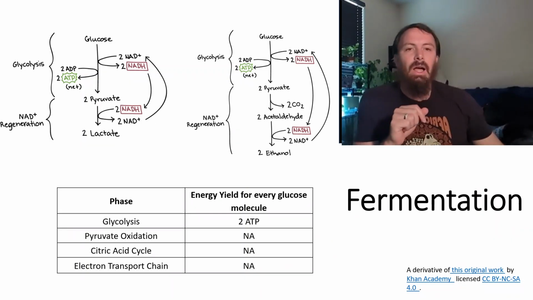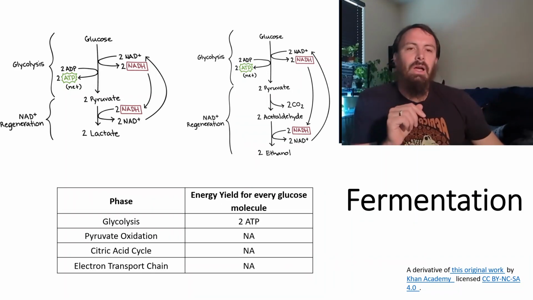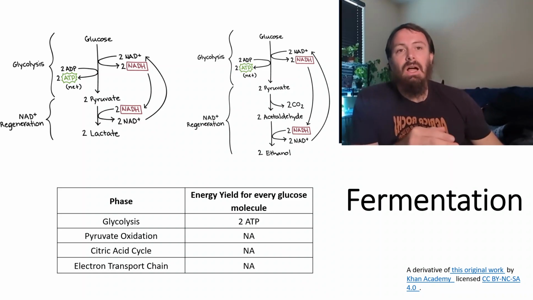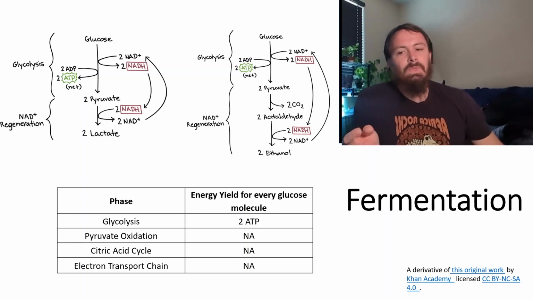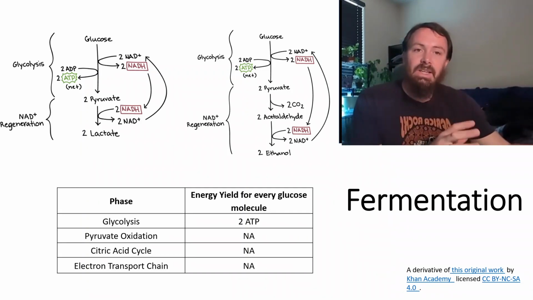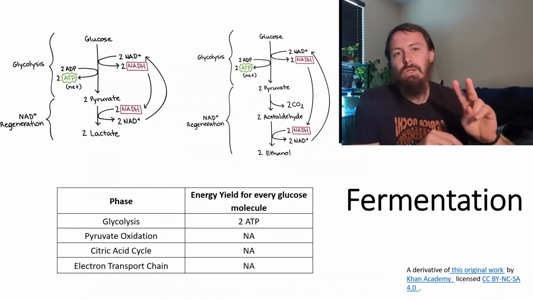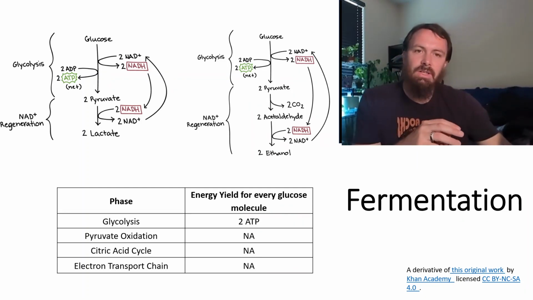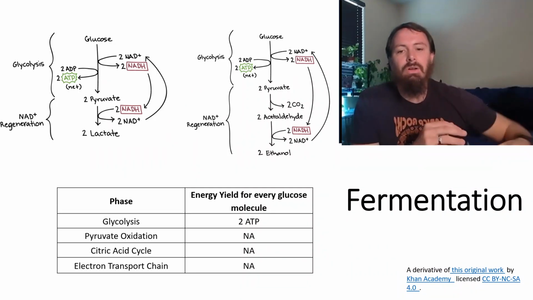This is why, if you've ever heard of lactic acid, and you might have heard that you get sore from lactic acid production, it's actually not why you get sore, but it is a byproduct of exercise that happens when you don't have enough oxygen present. The downside is that, rather than getting 36 ATP per glucose molecule, you're getting 2, just the 2 from glycolysis. So it's not sustainable, which is why you can't run long distances at high speed, because you can't make enough energy to power that production.